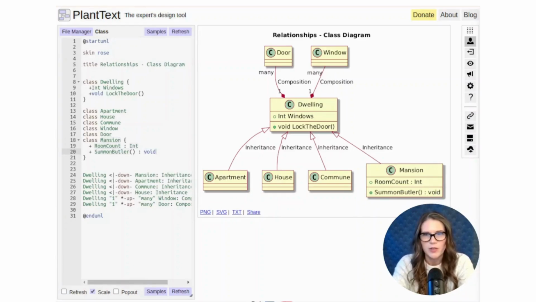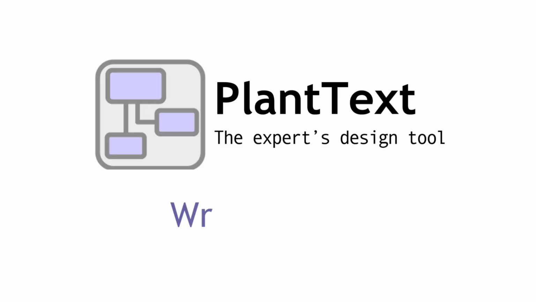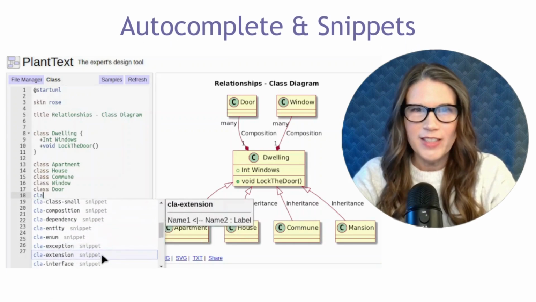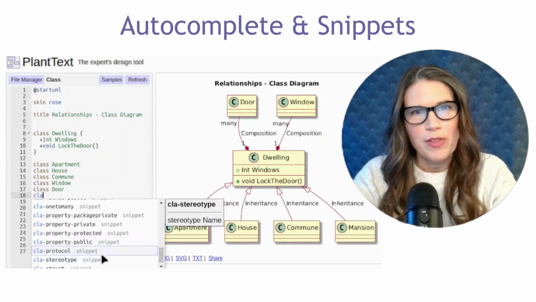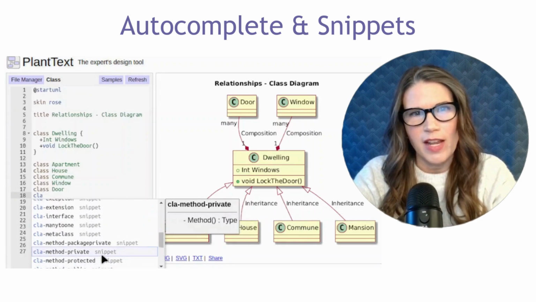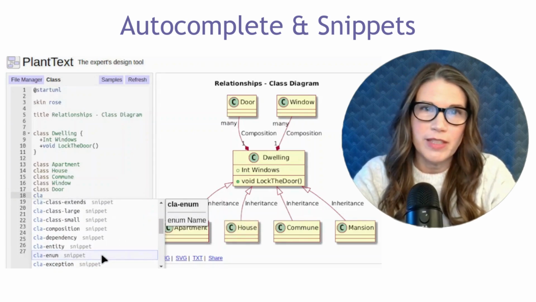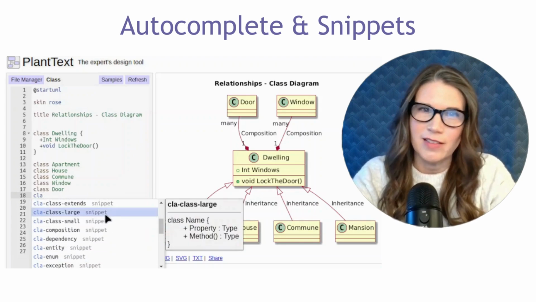So very cool. You know, there are a lot of snippets in here in PlantText, and it's really worth exploring to see what all you can find to leverage and save yourself time. So that's an overview of how to use autocomplete and snippets in PlantText. Both of these features are great time savers, and they're also great for folks who are newer to PlantUML and trying to get that syntax under their belts.